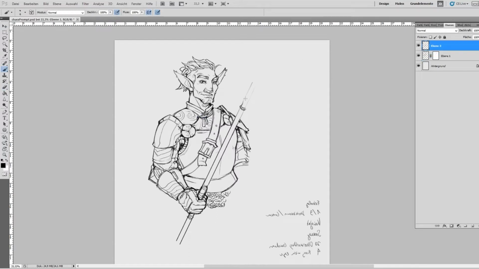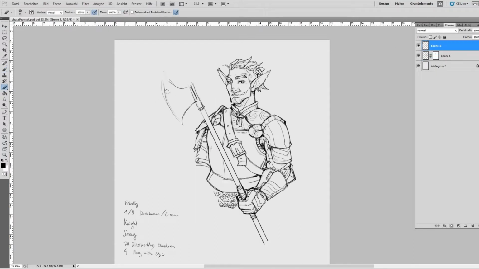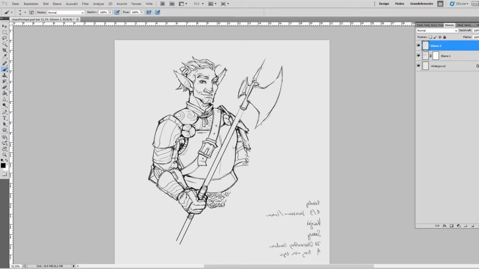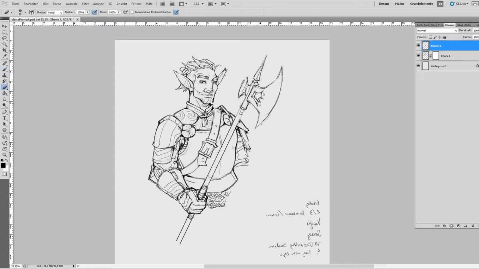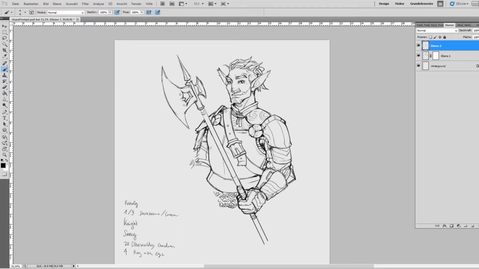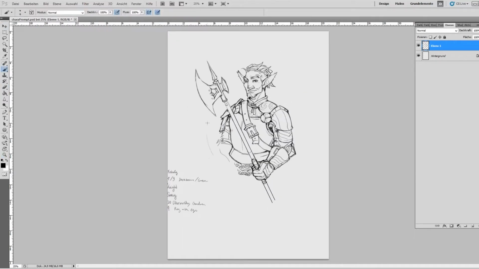Looking at it now even, this drawing is from not too long ago, and I already see a lot of stuff while watching right now that I would do differently about it. And that's okay. That's a sign that I've learned more, or that my style has slightly changed, that I've moved further as an artist. So that's actually a nice feeling.